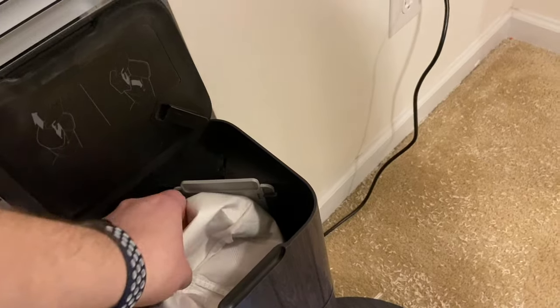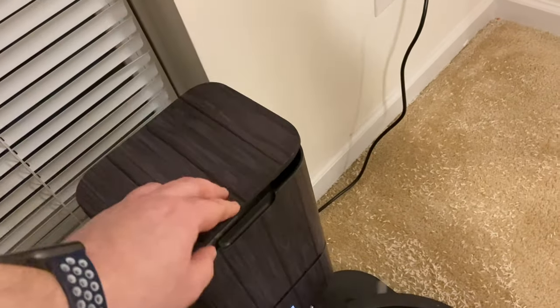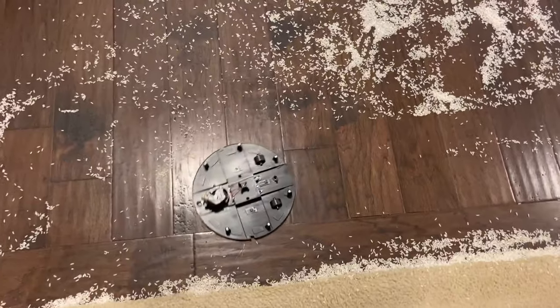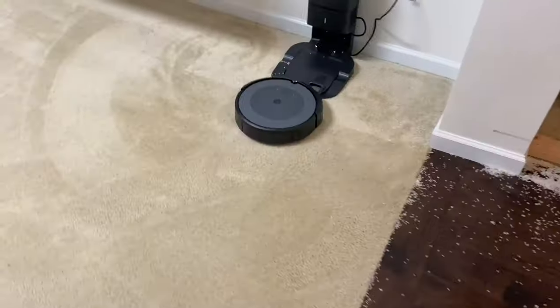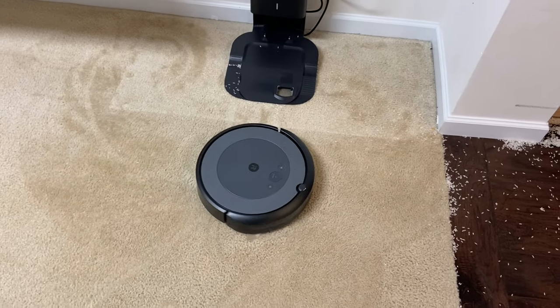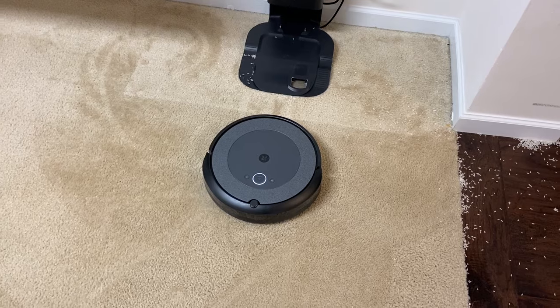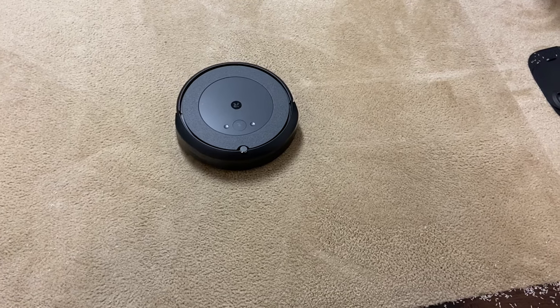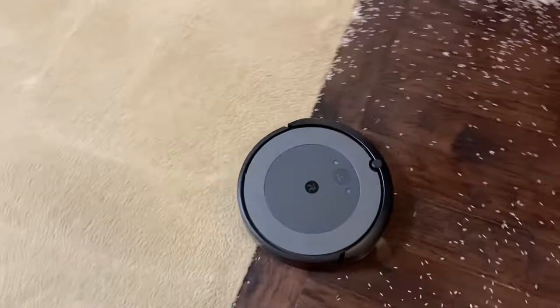I've got to see what's wrong with this one. The bag might be full because I have not emptied this one yet. Okay, I guess it's not full yet — I think it can hold one more bin full, then I'll empty it. Don't even know what to say anymore. Still going strong — the i3 Plus is the only one out right now; the S9 Plus and i7 Plus had to go recharge. This thing has been extremely good for this test and it's the lowest-end model with the self-empty bin — kind of crazy.